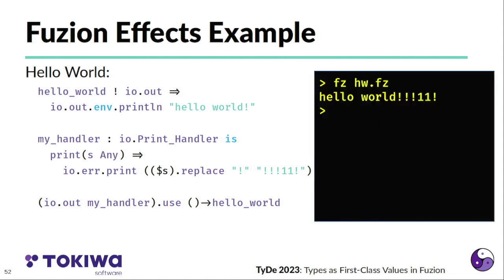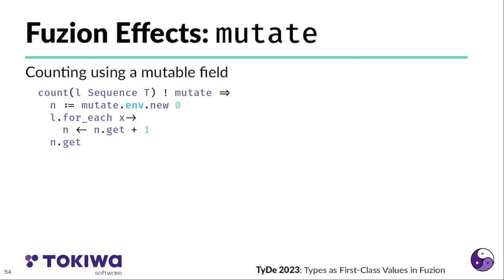And now we need to install this to run our code. So we call use on this which installs that implementation of the io.out effect and receives a lambda expression that then executes the code. And if we run this, we see our mangled output. What we don't see here is that this is actually not to standard out but to standard error. And if we analyze the effects on this, we see that actually the whole program no longer depends on io.out. But now it depends on io.error. Because our handler diverts the output to standard error.